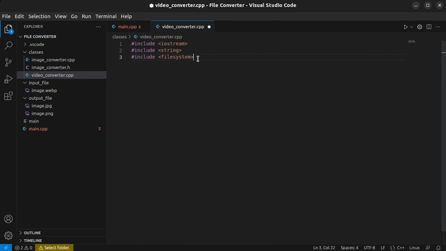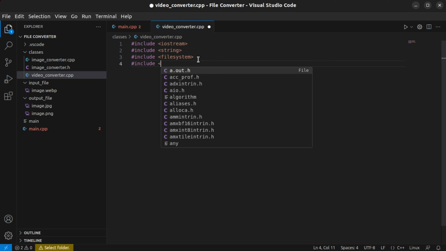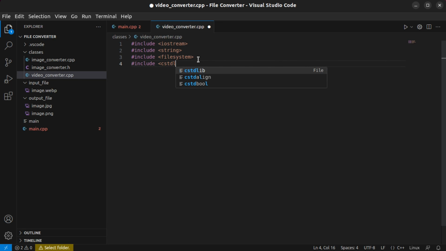We need the file system for the file configuration, and we will also configure some other things, like #include FFmpeg, and this is for the system function.